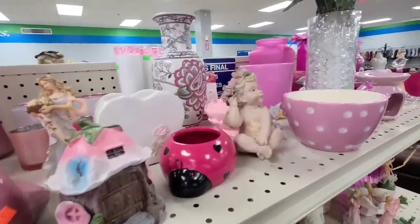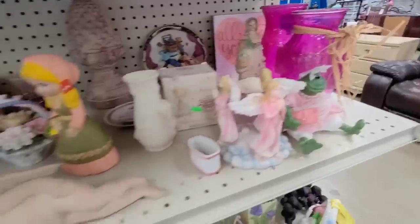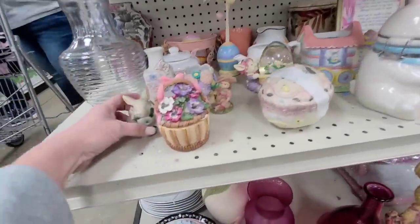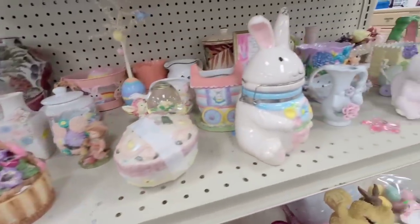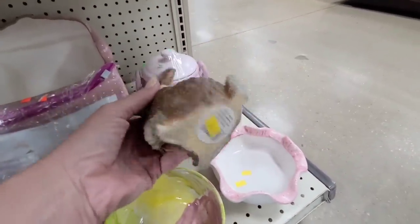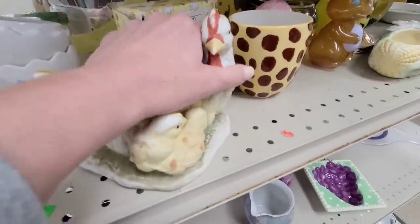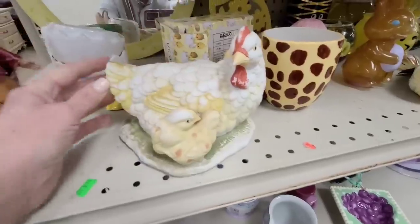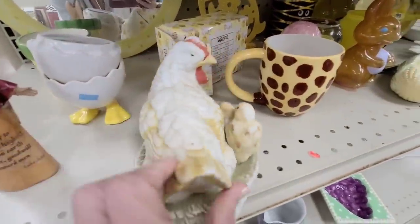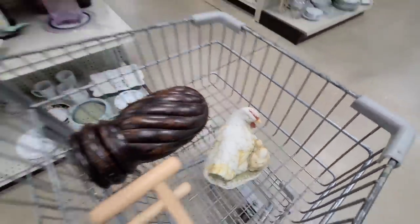Here's all the pink and Easter things. This little frog — interesting. Look at this piece of steel here. There's a little bunny rabbit — I wish it was bigger. Oh, here's another rabbit. It's cute, I think I'm gonna leave it here. I really like this chicken — it's an older piece. It has the old Walmart tag on it. It's faded and I absolutely love it. I don't see a price on this piece but I'm gonna put it in my cart. Love the faded spring colors — so cute.